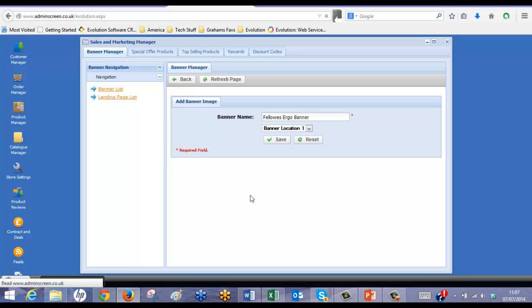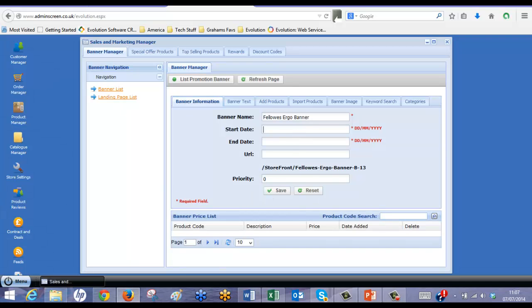and save that off, we'll then get the options for when we want it to start and when we want it to finish. So you can set them up in advance, and I know some people do set up 2-3 months of banners at one time, and then as one drops off, another one kicks in. Okay, so we'll just set this one to run for a fair few years. We'll leave that URL blank for now. We'll come back and show you where this sort of thing comes into play.